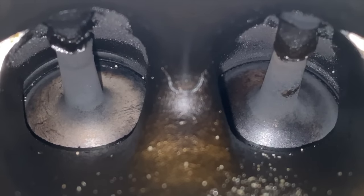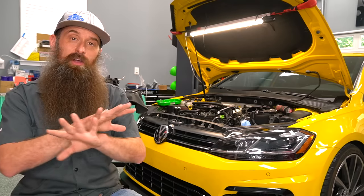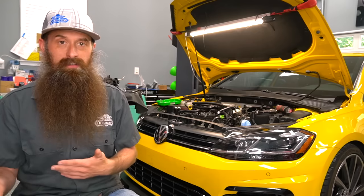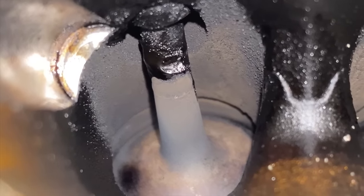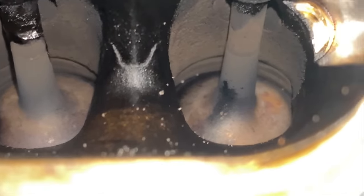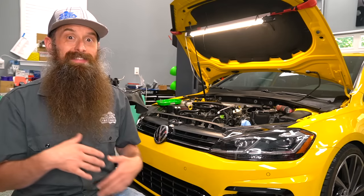This threw me off completely. My assumption was that I'd pull the intake manifold off and the carbon buildup would basically be the same as when we pulled it at 10,000 miles — some carbon buildup scattered across all four cylinders, maybe a little worse on three and four because we cleaned one and two, showing that the catch can didn't do anything. Instead, what we found was four cylinders with some buildup — which we're going to get with a direct injection engine — but really not that bad at all. What really shocked me is that three and four were not that much worse off than one and two. So does that mean the catch can actually helped, or have we introduced another variable?